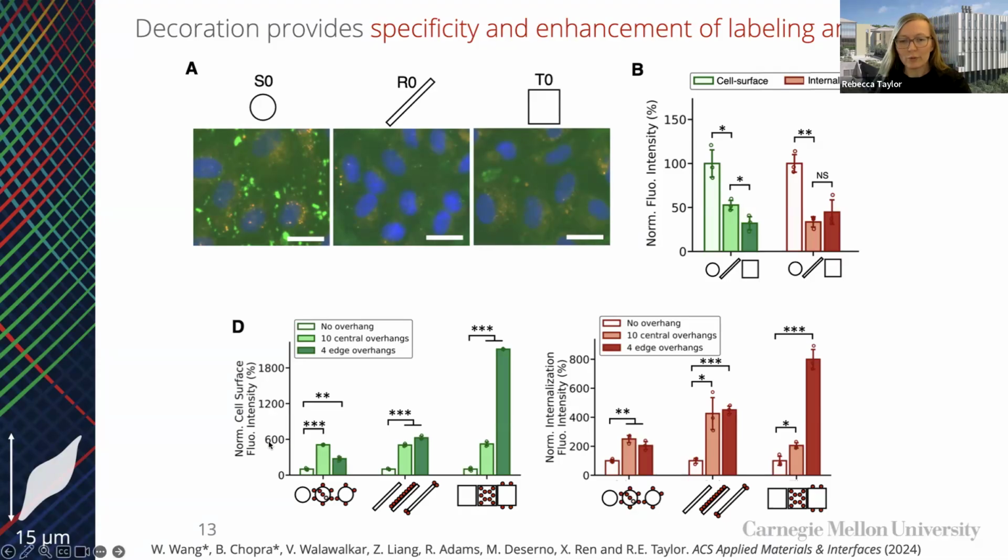Okay, so we're sort of learning these rules and learning that not only did it have to do with labeling, but also uptake was fairly proportional to how well you could attach to cells. So if we're trying to learn the game of how to get something onto a cell and how to get something into a cell, it's that anisotropy as well as the placement of overhangs.